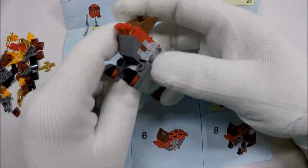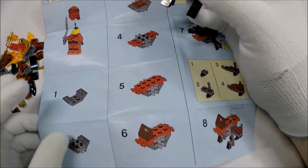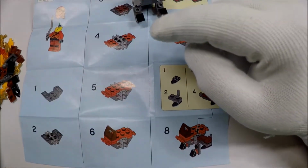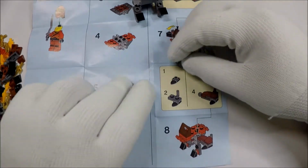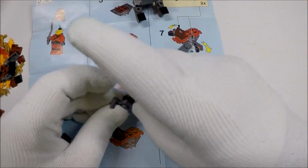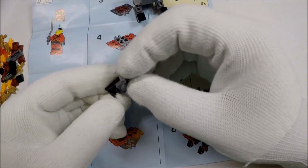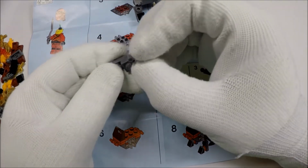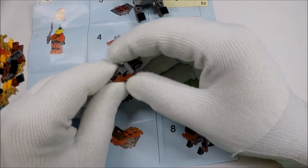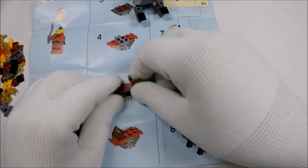Alright, so that gives us our feet for this thing. And then next we make some, I guess, wings? I guess these are wings, right? Alright. So we're gonna make some wings. Facing that way. This is gonna be, oops, wrong piece. It's gonna be like this. And then, like so. This one is facing forward like that. So you're going to make 2 of those.